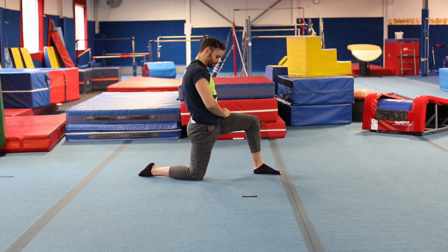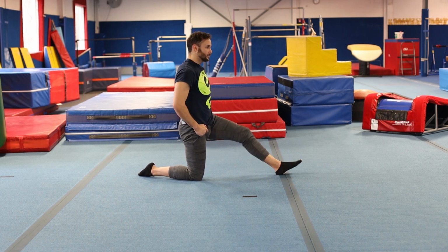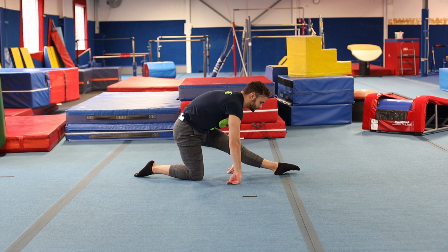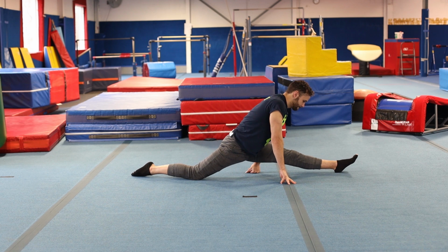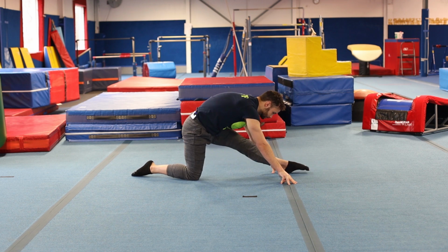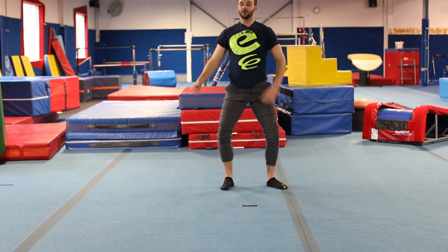Push forward, both hips forward, legs straight, and down. And go. All right, ladies and gentlemen, just do a little shakeout.